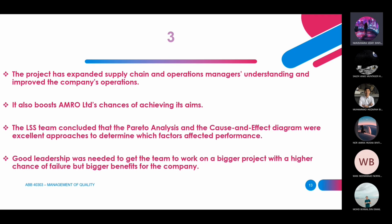The Lean Six Sigma framework was regarded as the project's primary driver of the desired change. It has been demonstrated through the utilization of essential improvement tools and the LSS framework that LSS can be successfully implemented into MRO operation. Strong leadership was a critical component in overcoming the conflicts that surrounded human resources and pressing forward the project, which was the focus.